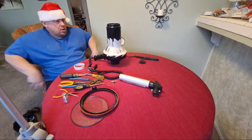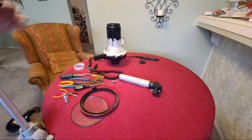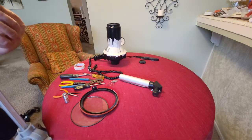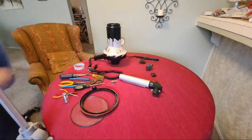Sounds like my GoPro is shutting itself off again. All right. I don't know what it is with GoPros, they seem to overheat. So I'm gonna take the battery out. The battery is out of the GoPro, no more beeping.